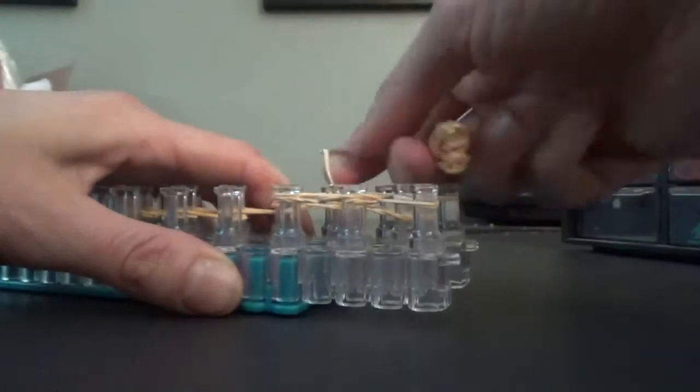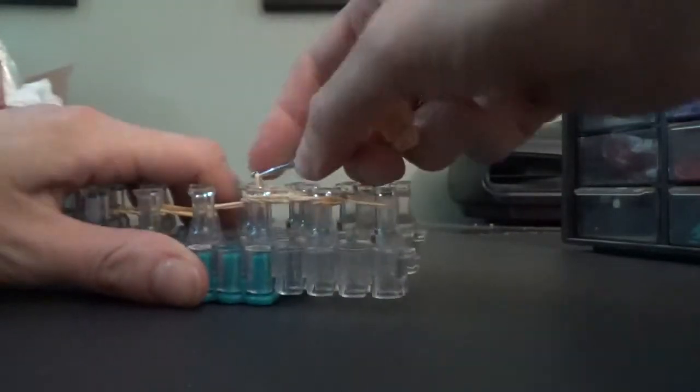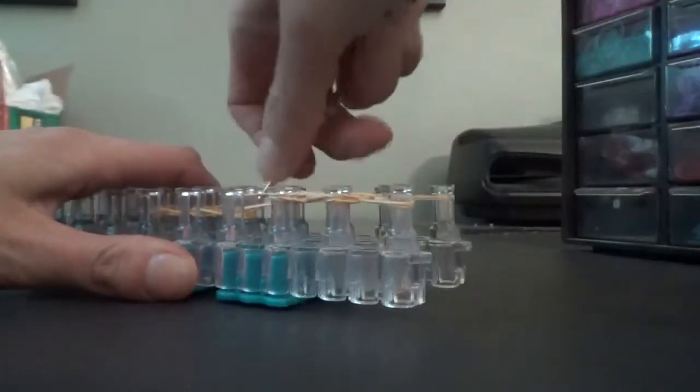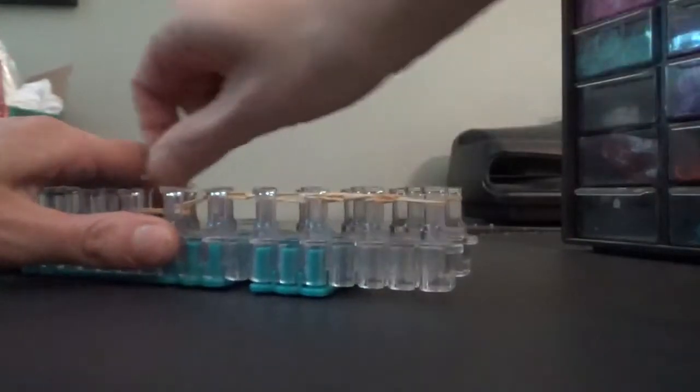And through the middle again. And then in the bottom, we want to loop up right until we reach that 7th peg where we started from. We'll only get the bottom doubled over band on each of these.